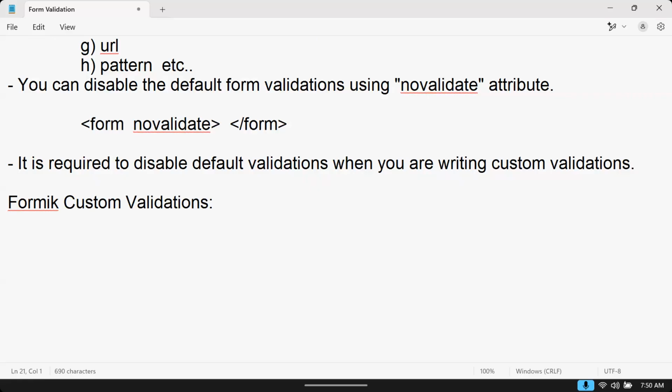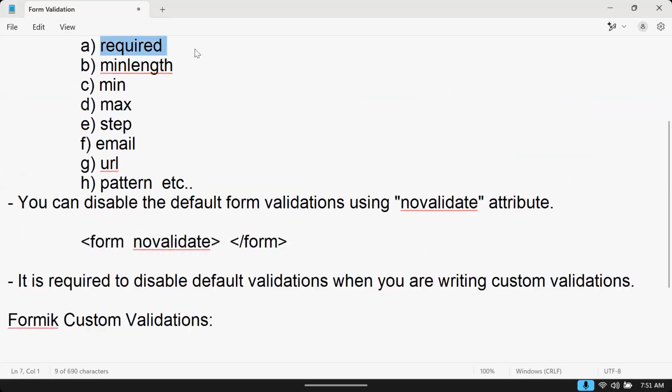So we need to follow some process to design the validations for a form. Custom validation means you write every logic by yourself. Validation schema means somebody has already written it, you just implement it. That means you don't need to write much logic. Custom means you have to write. So there is nothing like best. Why? Because you already know I showed you some validations.